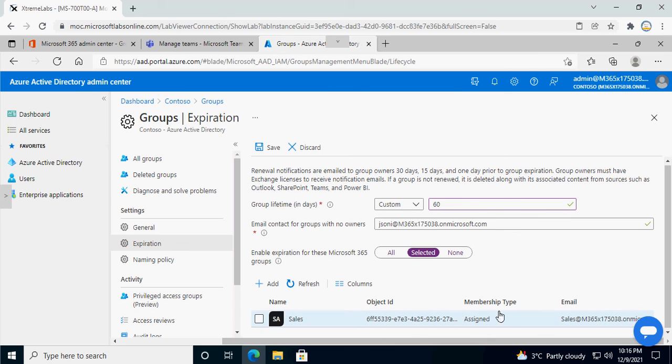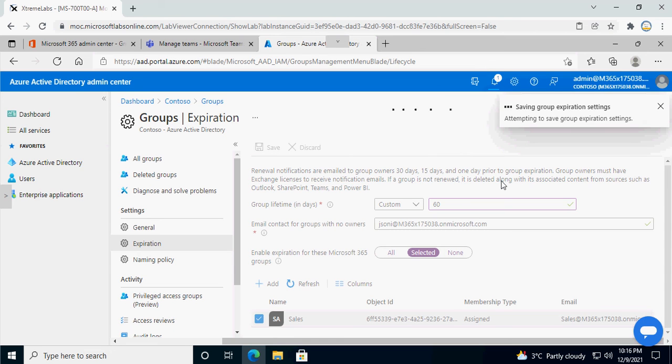Once you've selected it, this 60 days custom group lifetime policy is applied on this, and you select this and save this, right? And now this group will automatically expire in 60 days.